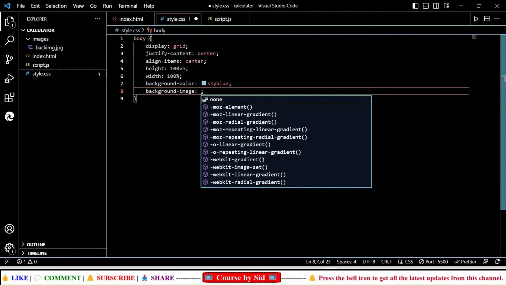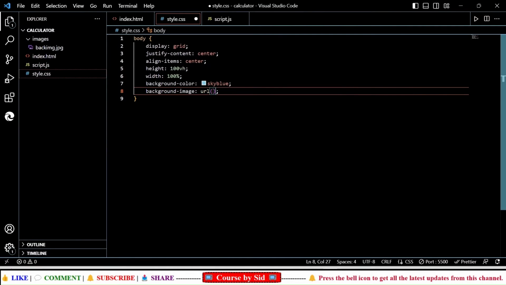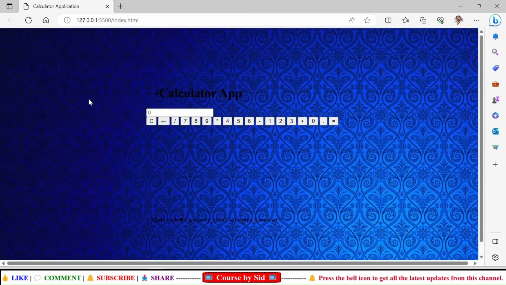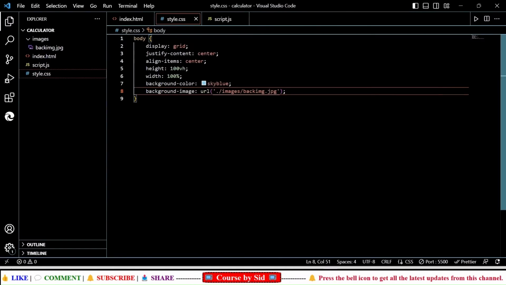So background image, then we'll need to type url, and then we're going to write images, and then back image.jpg. Basically we are defining the path where the image is located, right? So you can see that the background image has also been applied over here.